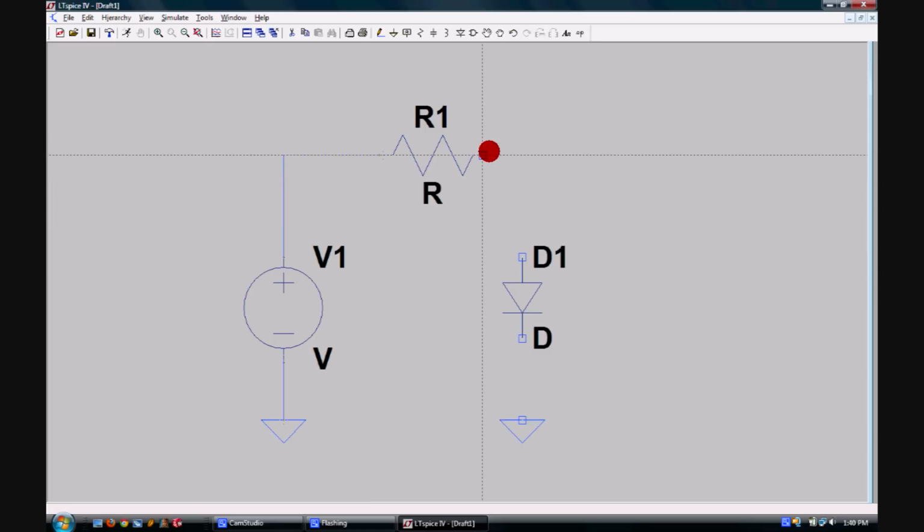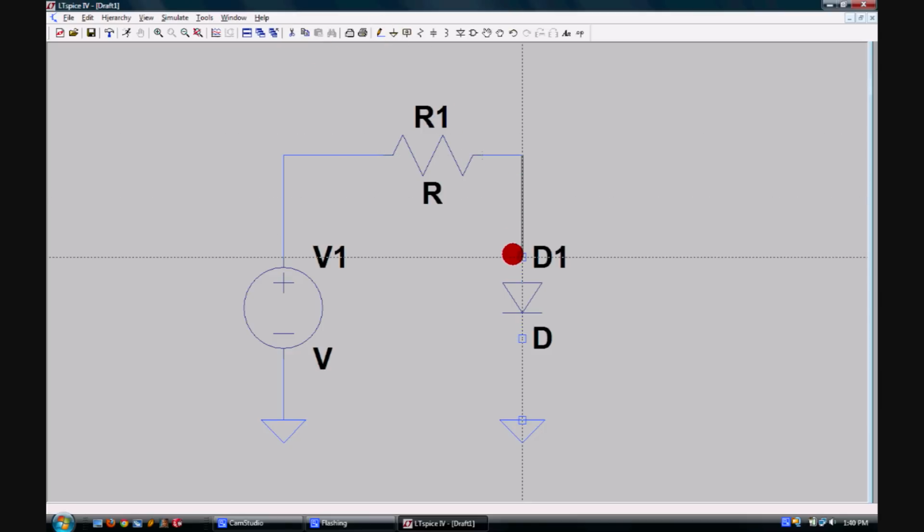If you want to connect a component with a diagonal wire, hold Control and drag your wire, and I'll show you. So I just held Control to do that. It's not really necessary, but it can sometimes be handy. In this case, I don't want that, so I'm going to click on the Cut button and just cut it out.